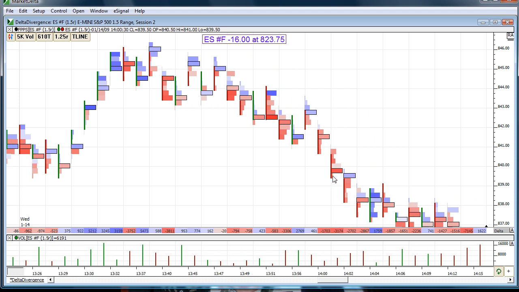So there is quite a bit of discretion here in being able to read this. But just the fact that you can see inside these bars, or see inside the chart as we like to say, and you spend a little bit of time getting to learn these, and then apply some basic rules as to what you might expect based on certain price and volume behavior, things become much more clear.